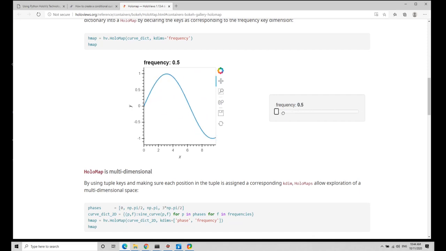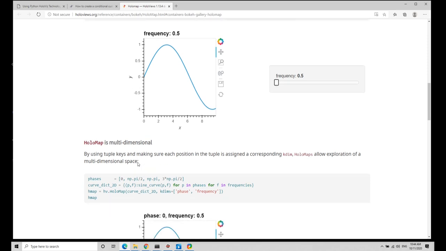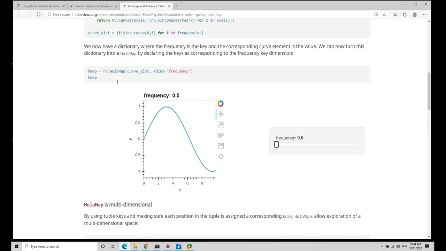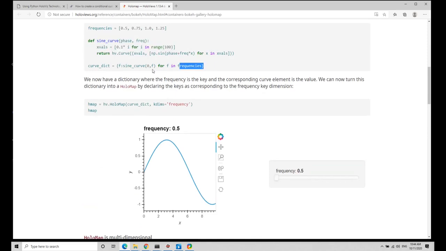The only thing you need to do is take this list, and actually it's not a list, it's a dictionary, because you have to tell it what to show as the label here. So for example, the frequency here is F. For each frequency, you give the appropriate sine wave from the sine waves you created. So this way, it knows frequency 0.75 is a certain sine wave that you applied 0.75 to. And it builds all of those automatically for you.